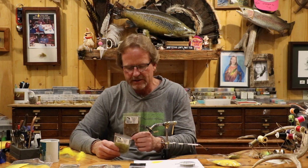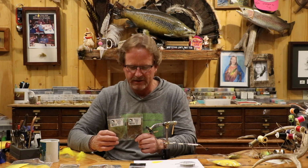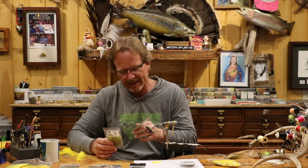In the old days, this Sculpin olive was a little bit more olive, and I keep bugging Greg on these videos to go back to the old one, but this one's a little more reddish, right? Kind of reddy brown. I mix these two to get the old color, and I mix a lot of these. I love this stuff.